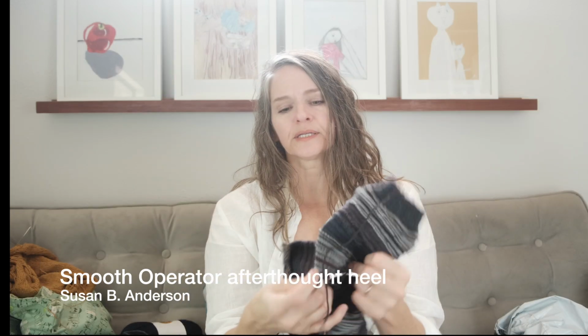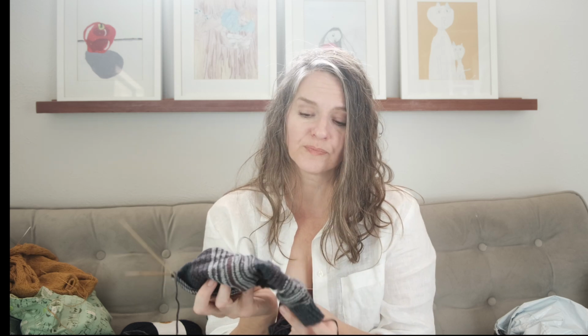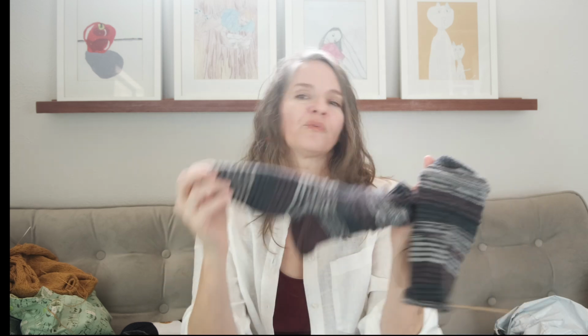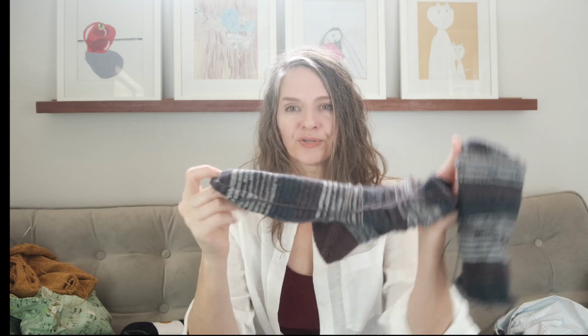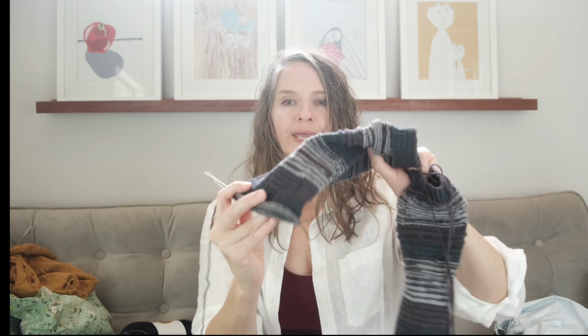And then once you get to your afterthought heel, which I have here, it's just straight knitting till the toe. And I really do like doing the second afterthought heel because I already know on what stripe I start my toe decreases, so I can just go ahead and finish the entire sock. I don't have to wait and do the heel just to try it on and make sure.